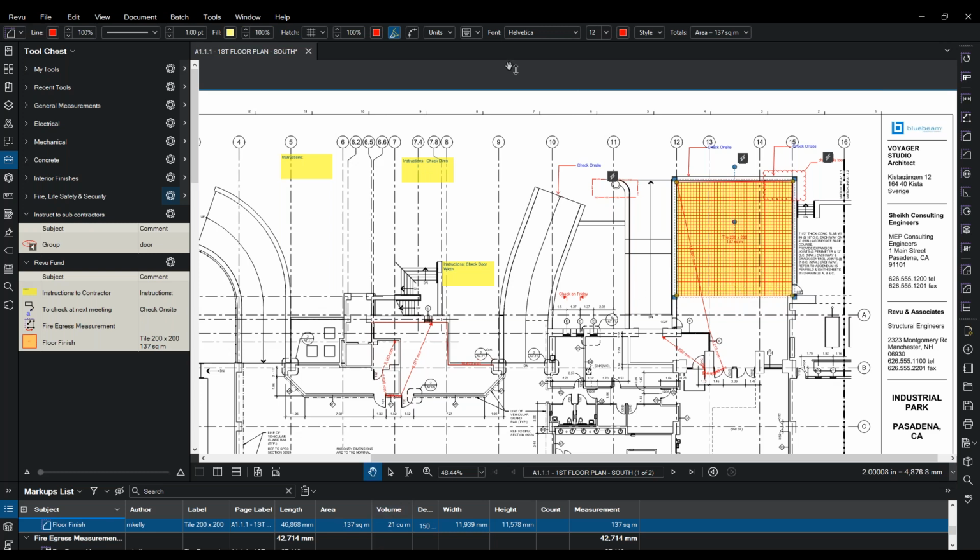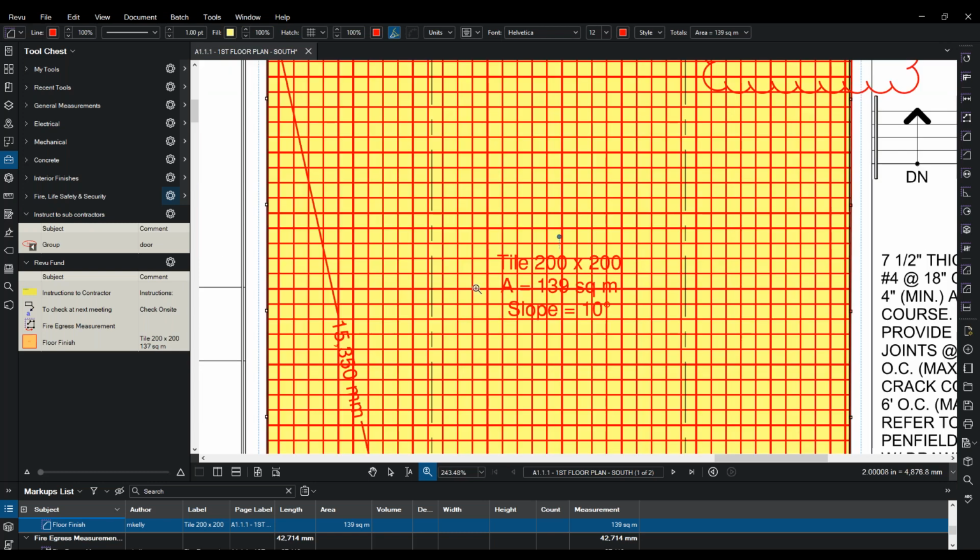The other thing I can do, though, is if I was measuring off a roof or a sloped ceiling, when I measure it here, I'm not going to get a real understanding of the actual area of material, because it's on a slope and I'm looking at it in plan view. If I change the angle there, you'll note that the area changed quite a bit as I changed the angle.